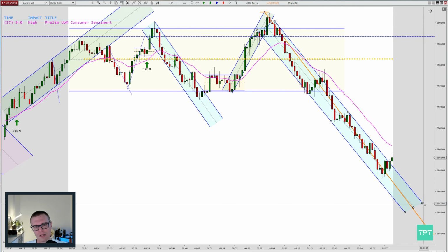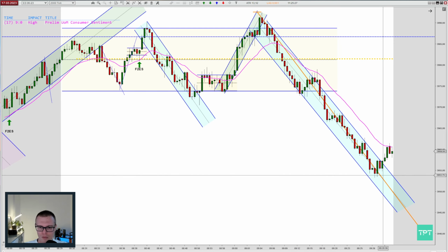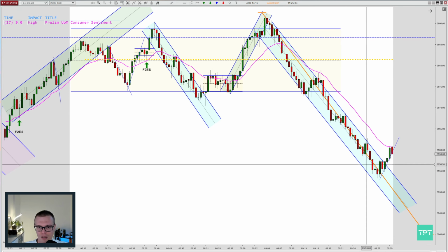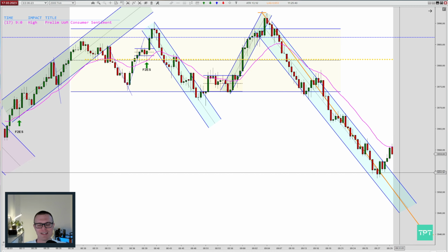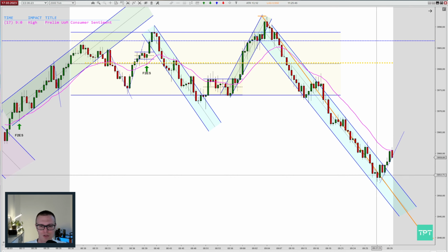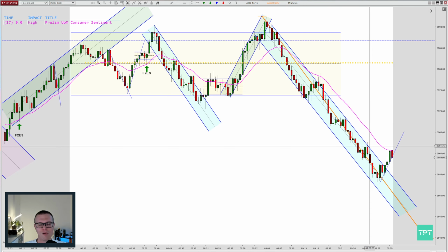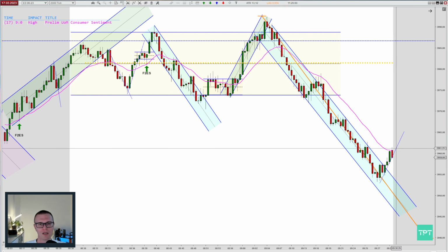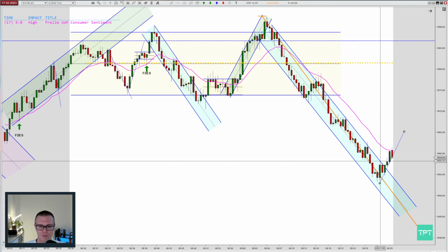Can even draw it like this. Not sure if we can consider this as a break. For now, this shorter term uptrend is working higher here, and I must say, if you take this low here, first entry short, second entry short, this looks very tempting for shorting, but not sure if you saw me doing this. I was drawing a shorter term trend here, and this trend was not broken and not retested. So right now, on a very micro perspective, you would be going counter trend if you went short here, because you go short against the working uptrend, even though it's a very small uptrend.